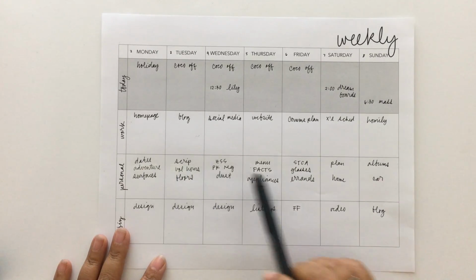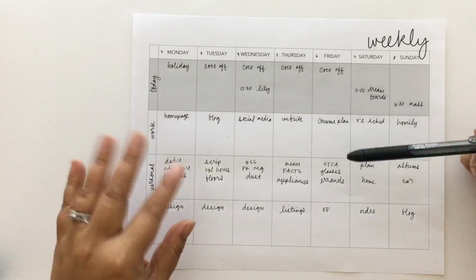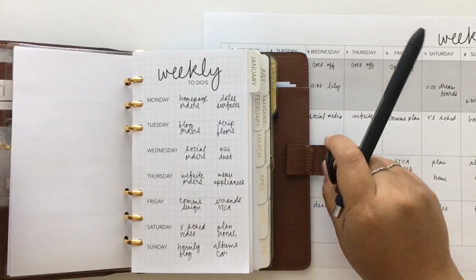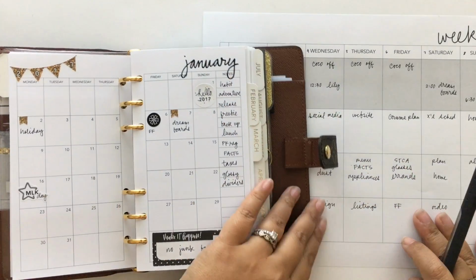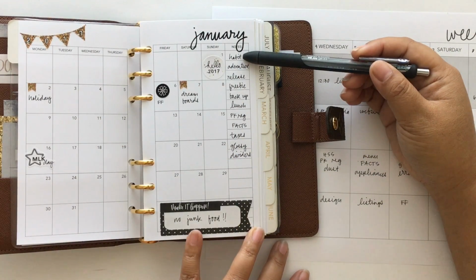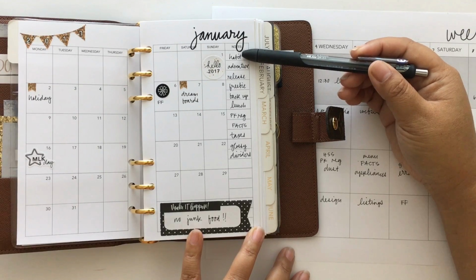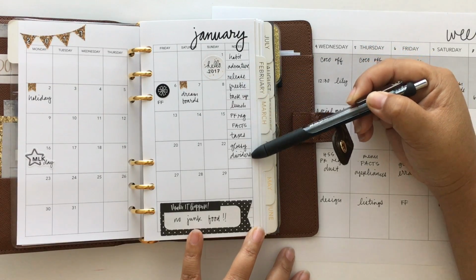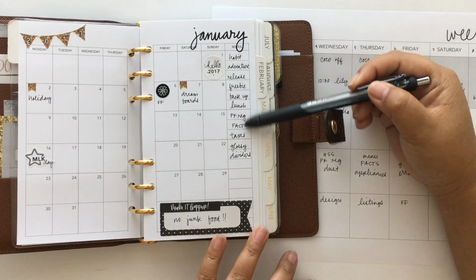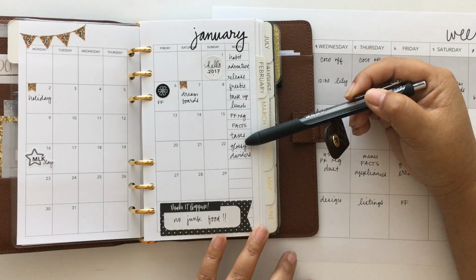And then if you see, I added a few things. So if it looks like my days aren't too crazy so far, I go into my monthly calendar. If you followed along with the video yesterday, you saw that I like to put any things that I want to get done in January that don't have a specific due date in this little column here on the side.